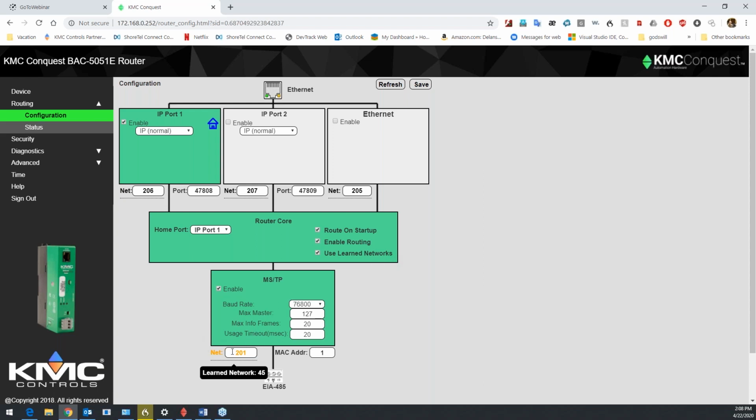So as soon as you plug into a net sensor, this guy starts requesting what network it is from a router ahead of it, and then it hands it off. So the learned network on mine is 45, but I had 201 typed into the box. But as soon as I say Use Learn Networks, it learned that my real network number was 45, and it is using that network right now. So I didn't have to change that, because I have no idea what network number I'm on when I move from one part of the building to the next.